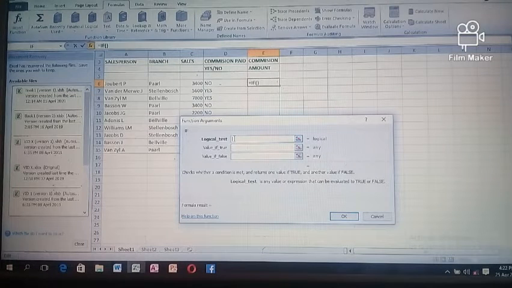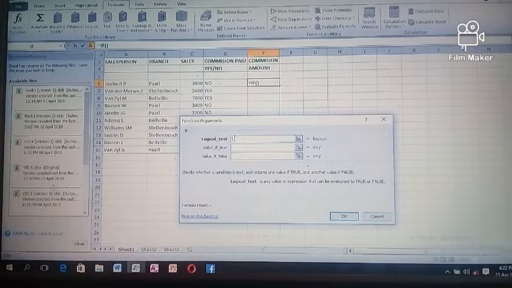It clearly states that the logical test is any value or expression that can be evaluated to true or false. What did I say to you? It's a question.